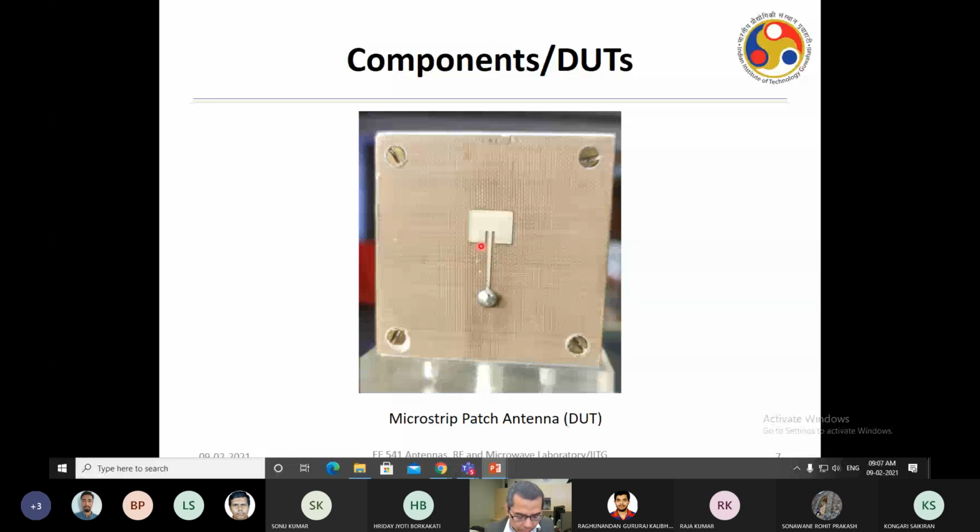Usually at the edges of the microstrip antenna, it has very high impedance. So now this coaxial cable is of 50 ohm characteristic impedance. Microstrip line is also designed for 50 ohm impedance, but the edges of the microstrip antenna usually have around 100 ohm. So if you feed it directly at the edges, there will be a lot of reflection. If you go towards the center, at the center impedance is 0. Towards the center, you have a 50 ohm location. You have to design that. So at that 50 ohm location, you give the feed line. So proper impedance matching. This is called a patch antenna.